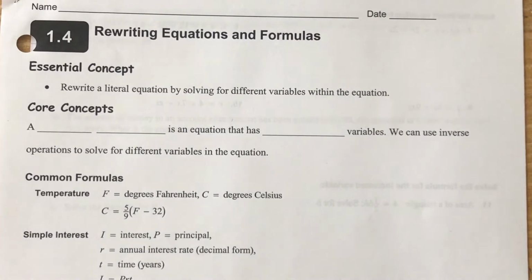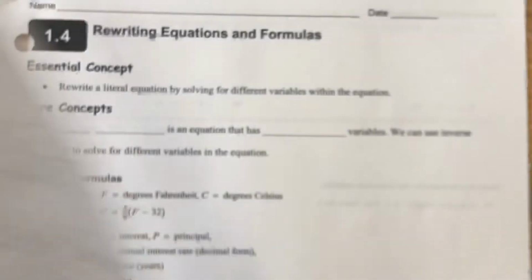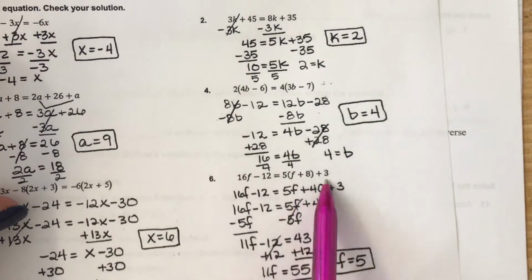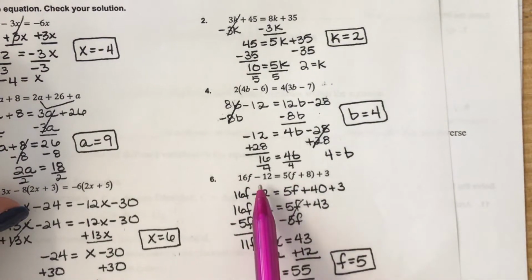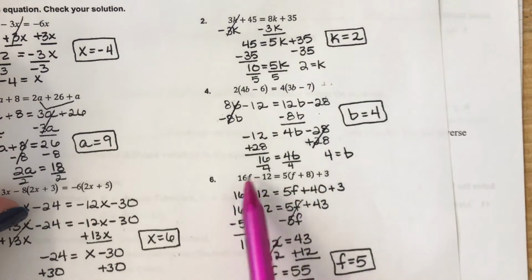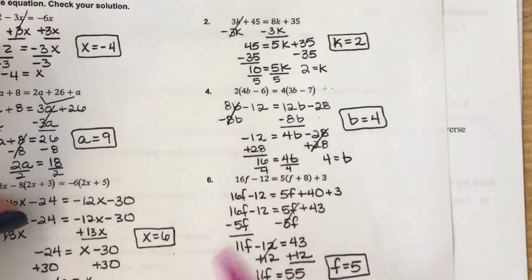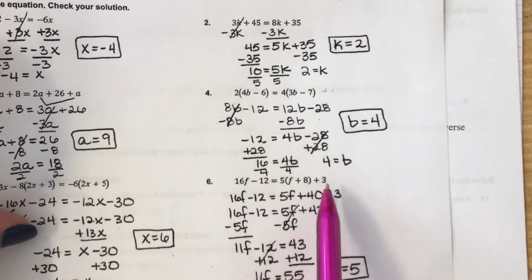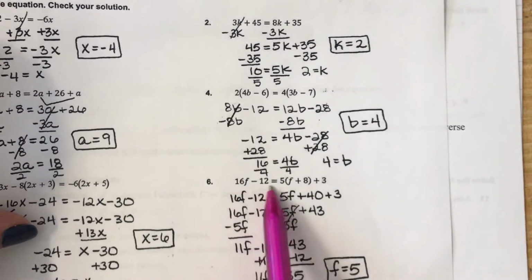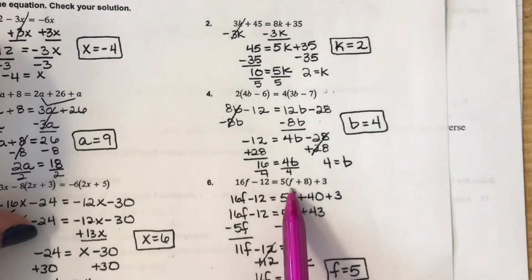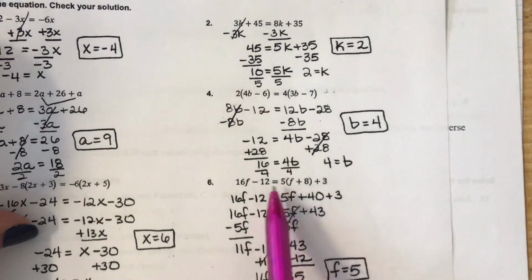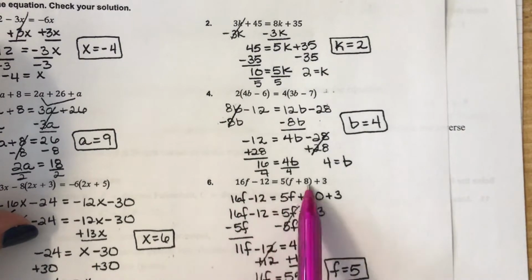If we look back at, for example, what we did yesterday, things got pretty complex, right? We had multiple steps and we had variables on both sides. So things were starting to look pretty fun here. But even though there were multiple steps involved and variables on the left and variables on the right, if you look across, it was still just one variable, the letter F. Even if it was in multiple places, there were not different variables in the same equation.